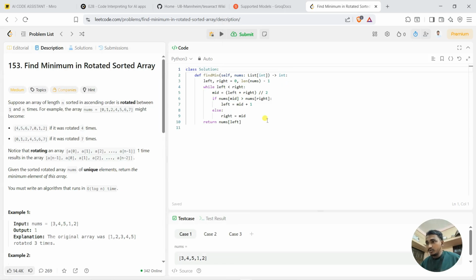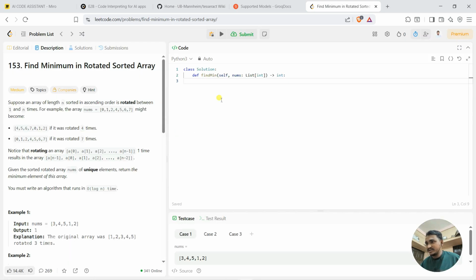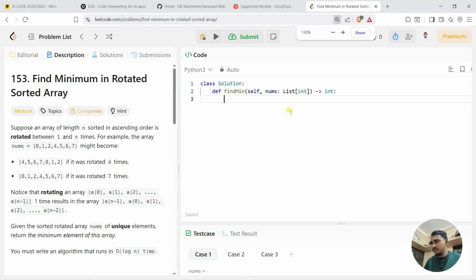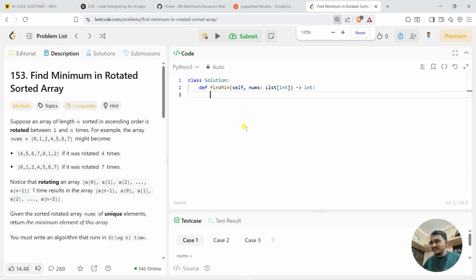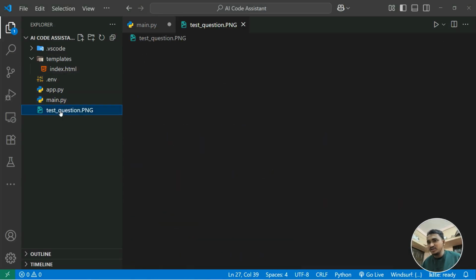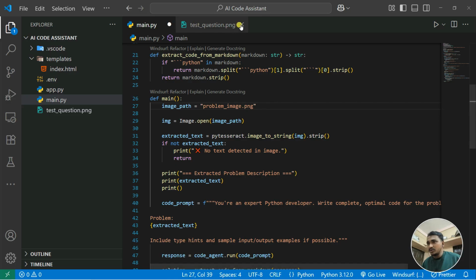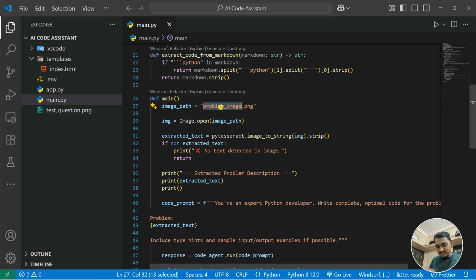Now what I can do, you can see I already wrote the code here. It's already written, but okay, reload it. It's not needed, discard it. Let's zoom this a little, because I zoomed it to crop it actually. So now let's go to our code. You can see we have our file test question.png. You can also rename it, make it png in small letters. Same question, you can see. So now you simply change this one to test question .png.